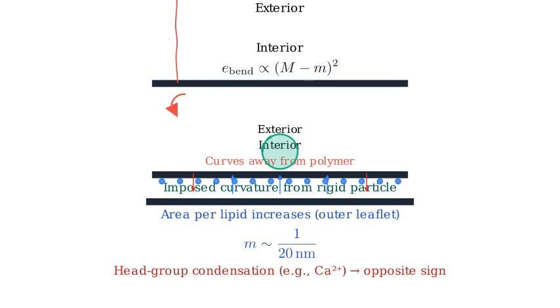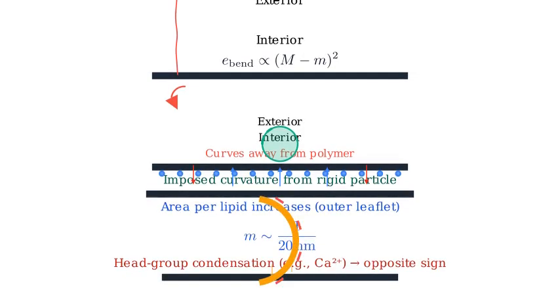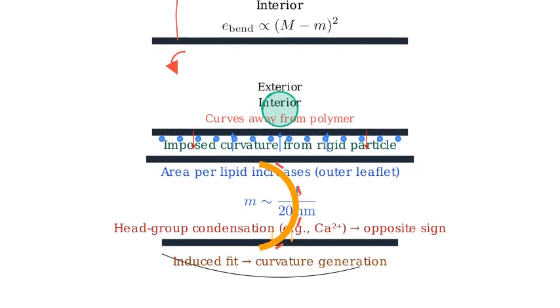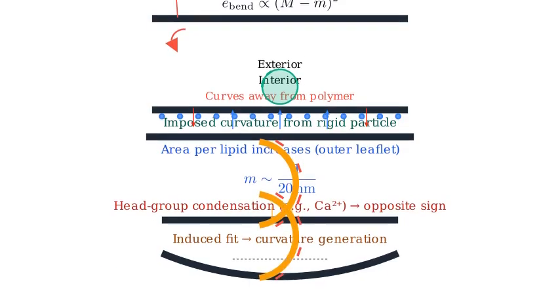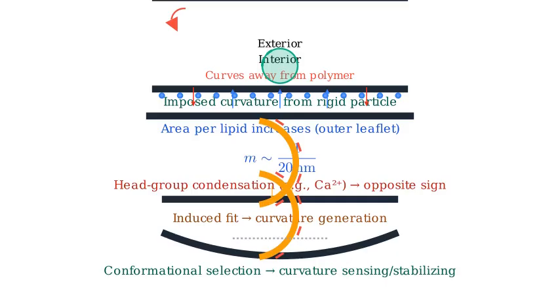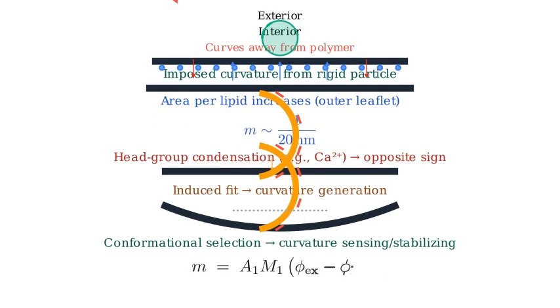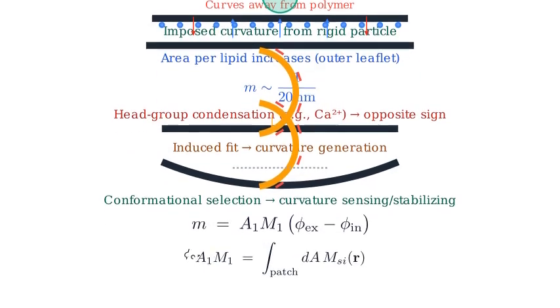The opposite sign can arise when head groups condense, for example, when calcium binds to negatively charged membranes. Membrane-binding proteins often behave like non-spherical Janus-like nanoparticles, rigid, banana-shaped, and patterned with adhesive and non-adhesive surface domains. Two mechanisms can operate. If a planar membrane can bind some adhesive patches, the protein induces curvature by an induced fit. If those adhesive patches are only reachable by a curved membrane, the protein senses and stabilizes existing curvature, a conformational selection. Many local benders sprinkled over the membrane add up to a spontaneous curvature.